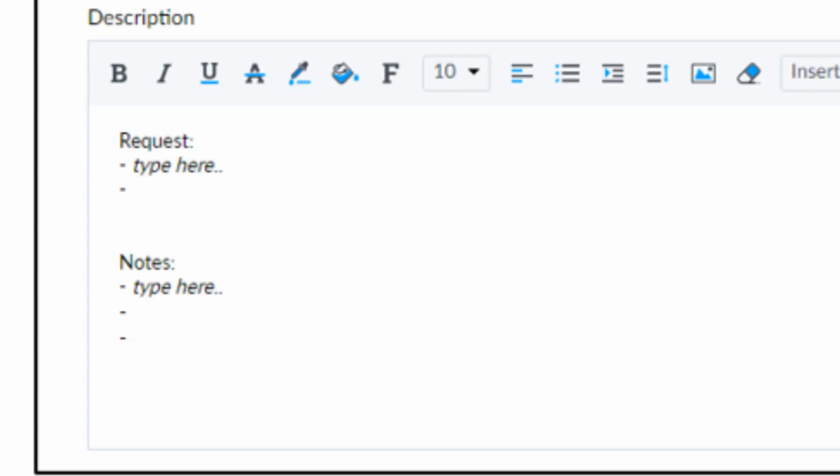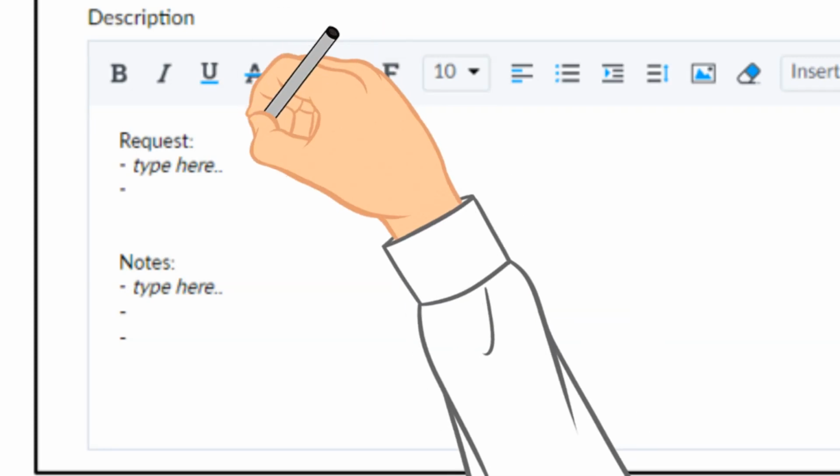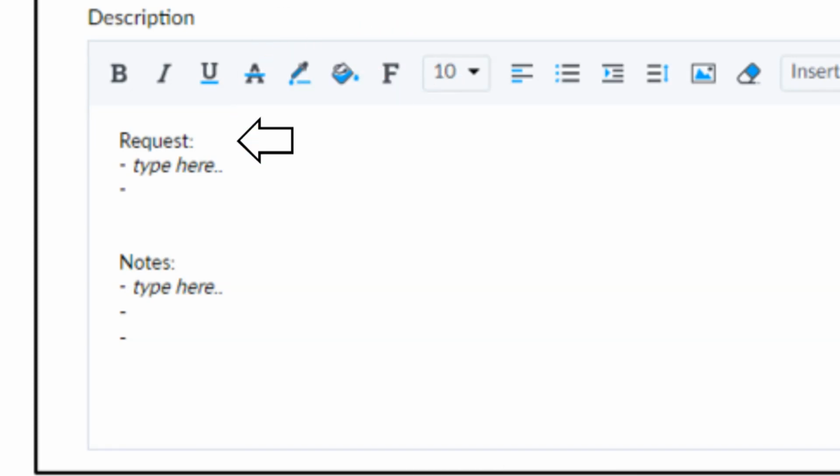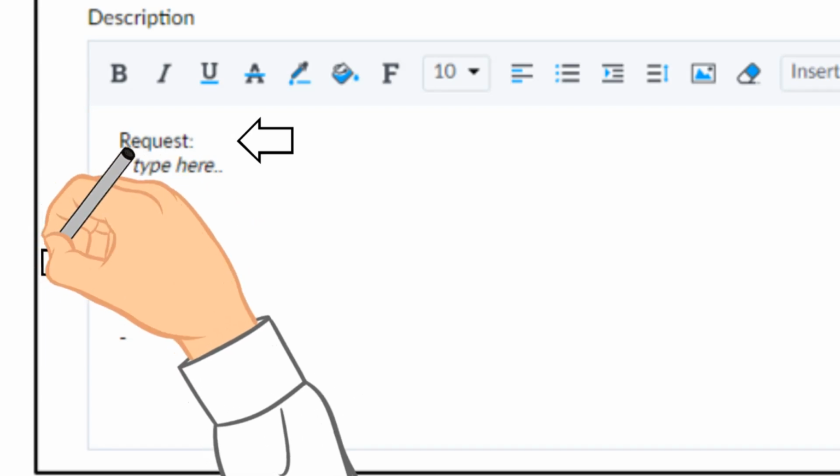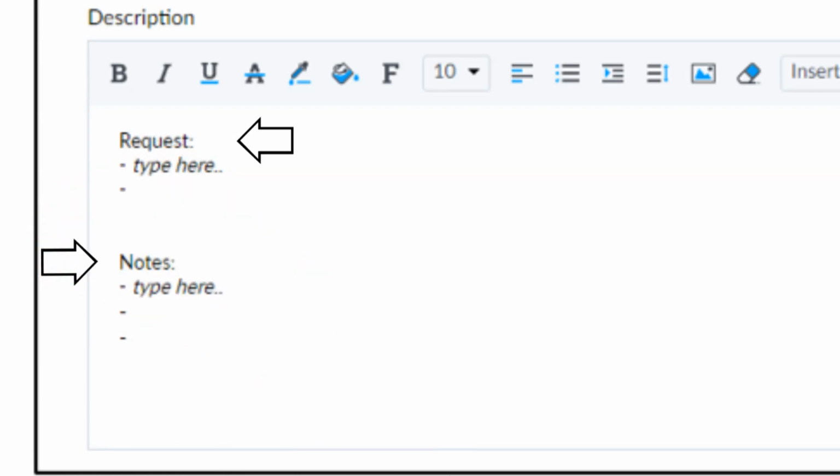For the request section, you'll notice the structure is largely the same. However, the subheadings have changed. The first one states request and will provide an area for you to define what the user is requesting concisely. The notes section is then a spot for you to jot down any actions you have already taken or need to be taken by the team you will be assigning this ticket to.